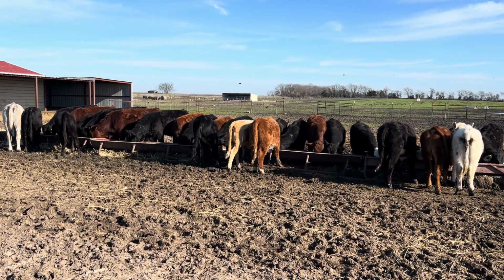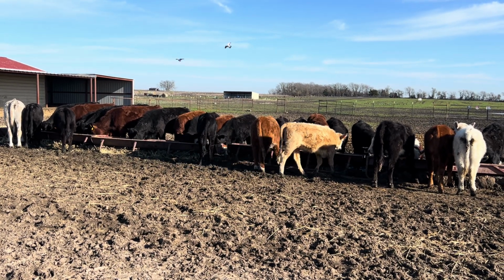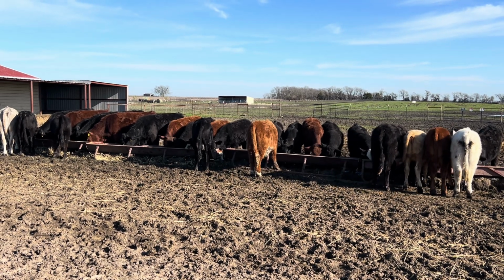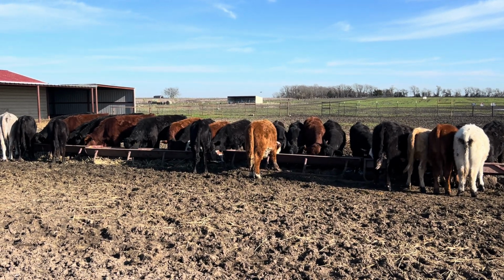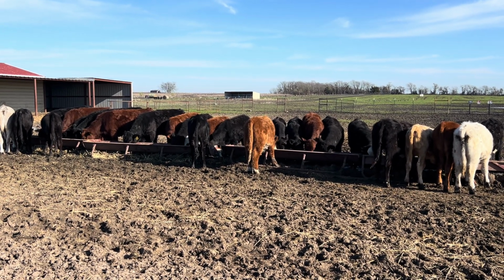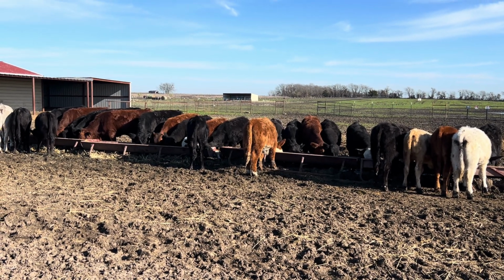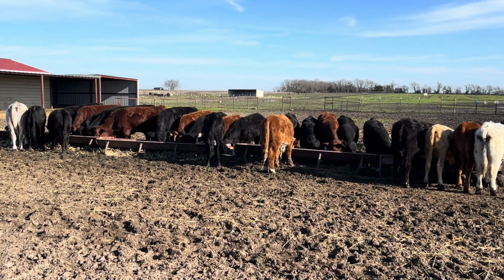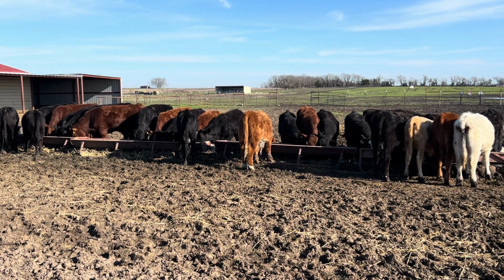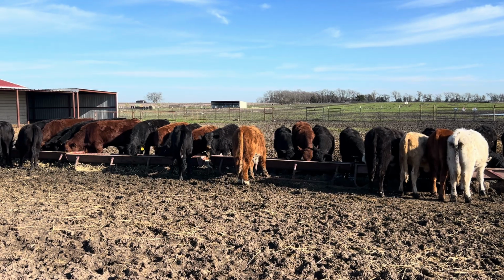Once they reach their maximum frame size, it is actually easier to increase the conditioning of the animal. Until they're about 16 months old, I keep them at a body conditioning score of about a 5 or a 6. If you take a look at all of my animals, none of them are emaciated, and none of them are massively obese. But in about 8 or 9 months, maybe 5 months for the bigger ones, when the growth of their frame size is slowing, it'll be much more realistic to increase the body conditioning score of the animal.